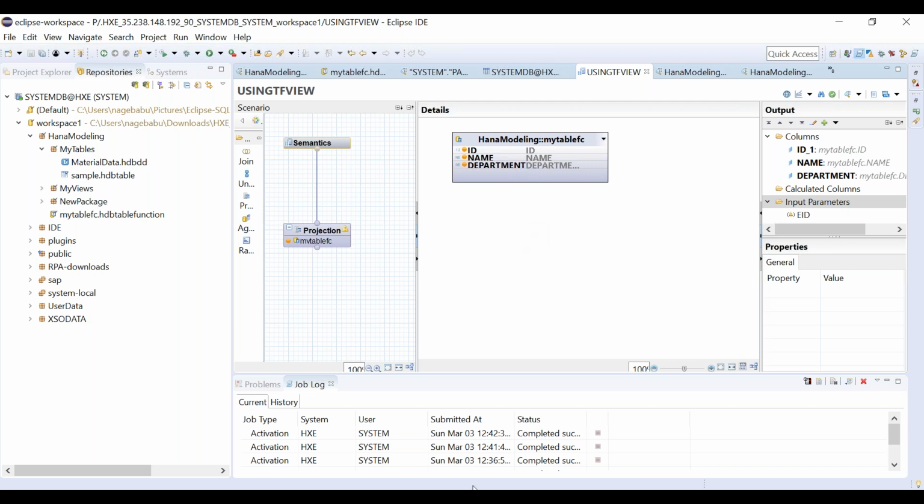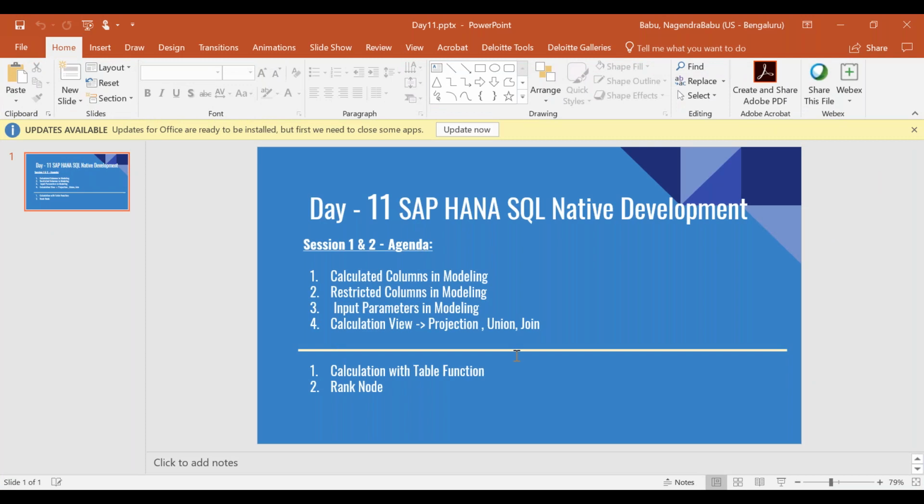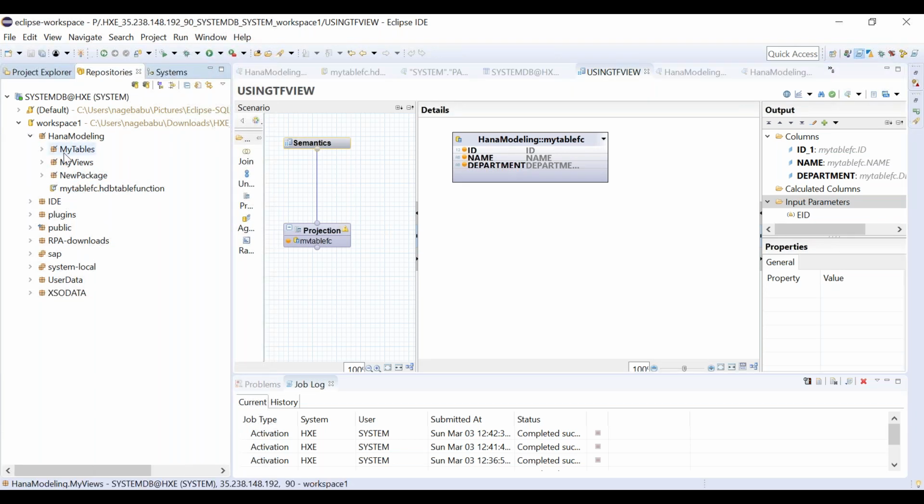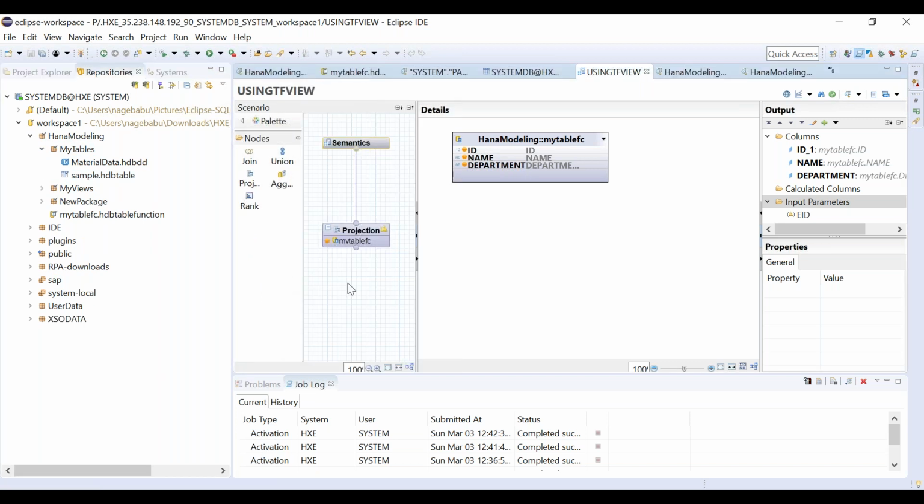So this is it for SAP HANA modeling. We have discussed every part of SAP HANA modeling with practical examples and theory also. Apart from this, we don't have anything. We have seen each node in the calculation view, and we have also seen practical examples on it.